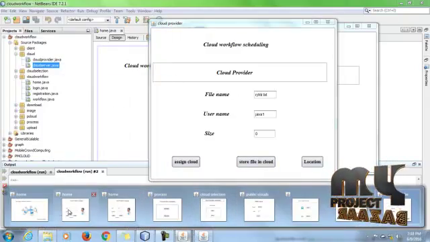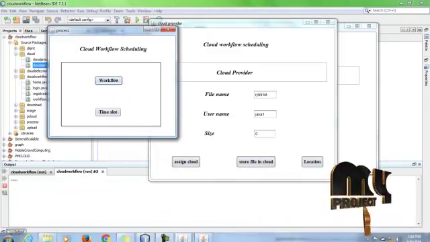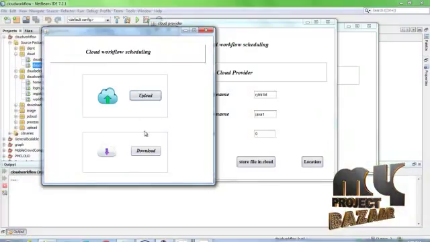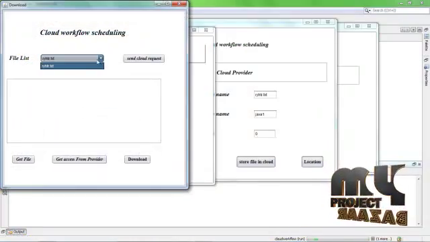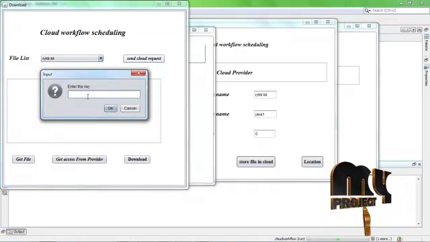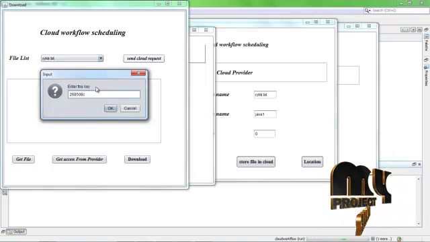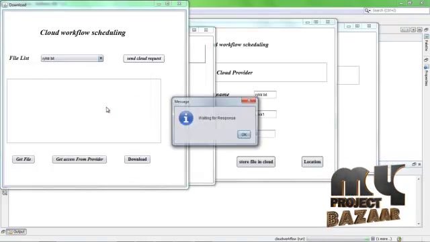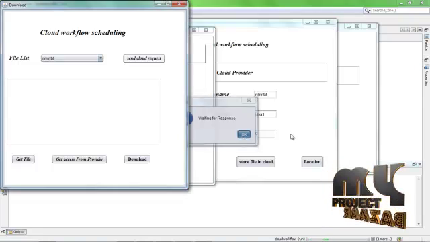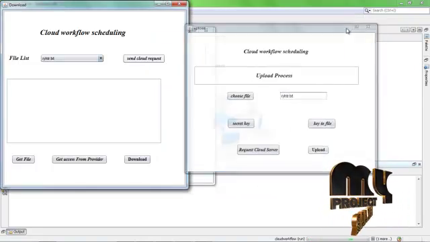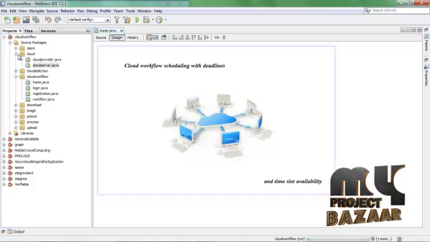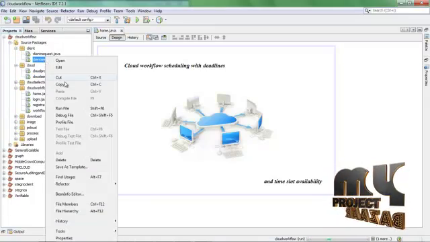After that I am now choosing the download process. Click on download. The file can be chosen and the related key is given to verify the process. It's waiting for a response. Now we want to run the client server.